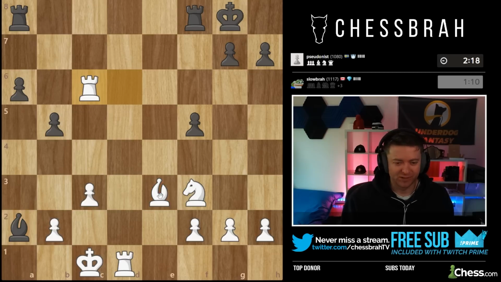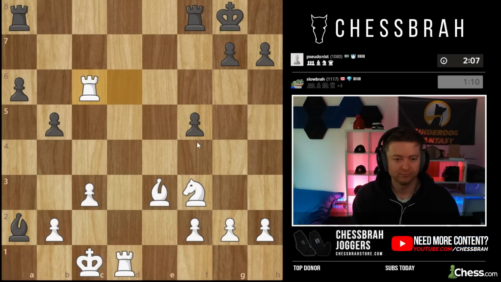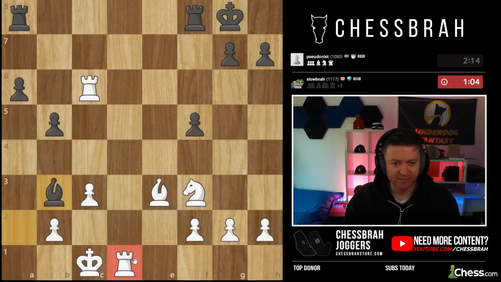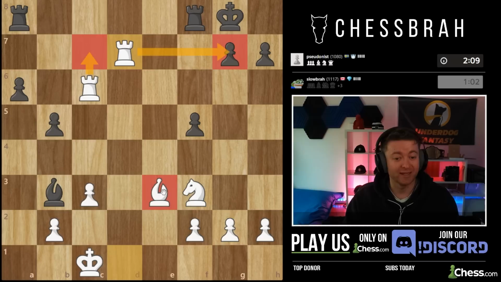And now it's opposite bishops, but I'm up a piece, so... Bishop b3. We need to do something about this rook. As usual, rook to the 7th is kind of what you want to do. So not really going to put much more thought into it. Rook c7 next, and bishop d4. And then all the pieces will be working together.